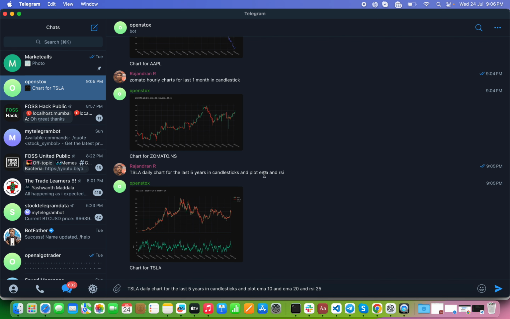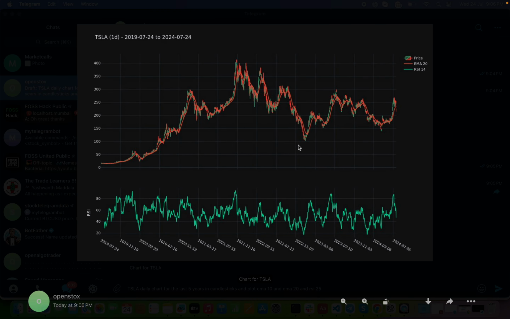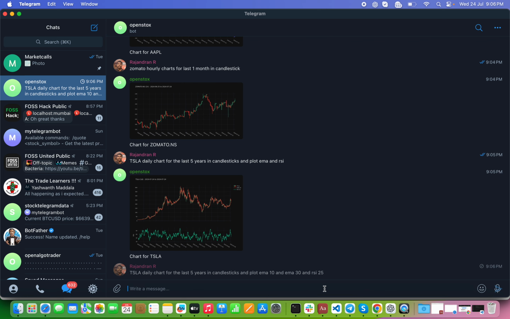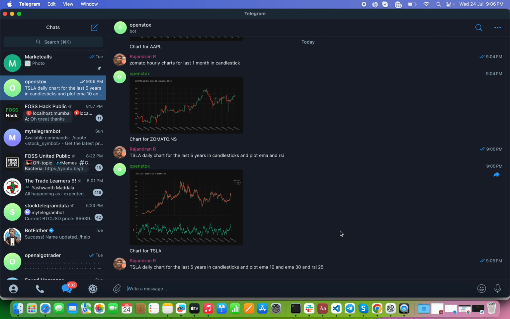I just sent plain vanilla EMA and RSI, so it took the default values of EMA 20 and RSI 14. But now I'm saying I want EMA 10, EMA 30, and I also want RSI 25 as well. So let's see what is in store now.